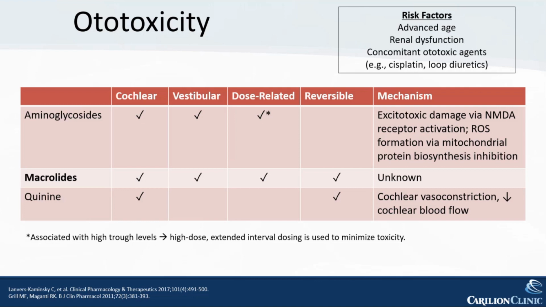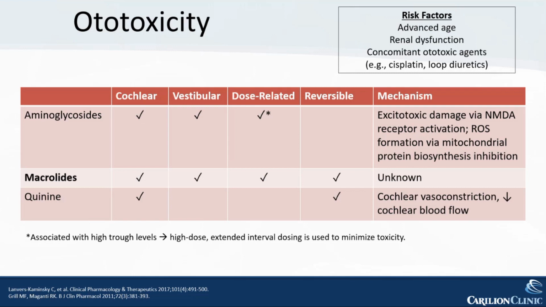Since then, we've changed to doing single dose aminoglycosides on a given day. So high dose once daily. When that happens, you're able to give the patient more free time with the troughs being much lower, and then you see much less toxicity in that setting, both renal as well as ototoxicity. So lower troughs are definitely going to be associated with an improved toxicity profile with aminoglycosides. And generally, once dosing, like what we sometimes give for cystitis in the outpatient setting, is not going to be associated with significant ototoxicity.